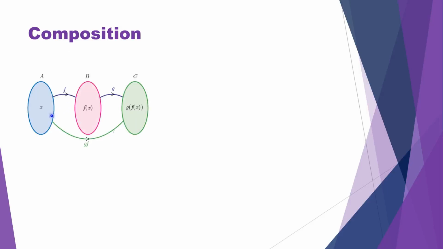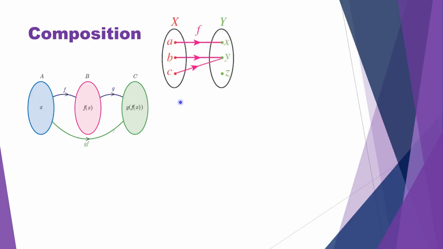See, this diagram is already learnt in our 10th standard. That is, we have to define the sets A, B and C. How to map the set A with B through the function f. Then the elements in B must be f of x. Similarly, how to map the function G with the C with this f of x. Then we can write the elements as G of f of x. That is nothing but G into F. That is G composite F. That is already studied in our 10th standard.